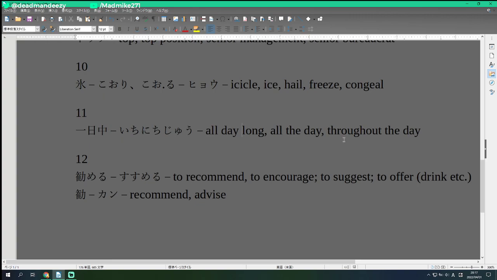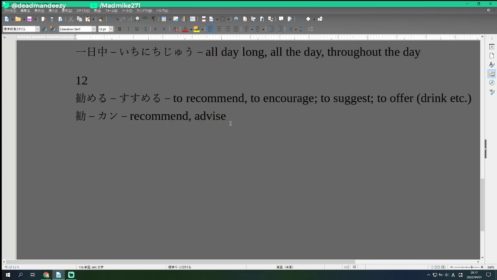And finally, number 12 is susumeru, to recommend, to encourage, or to suggest, with our kanji kan, or susumeru, to recommend or advise. Radicals in this kanji are two lines. It's a little bit more complicated because they've stylized it, but it's two above an old bird with power. The way I look at this is two old birds as two old lady advisors who are giving you power through recommending or advising things. The power in old people is that they can advise and recommend things well.